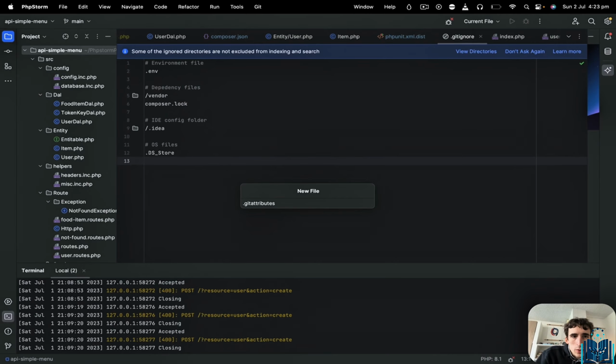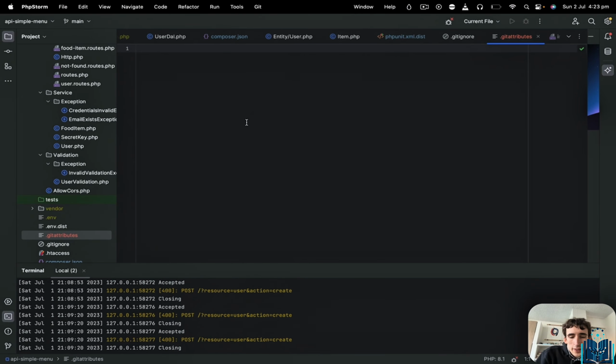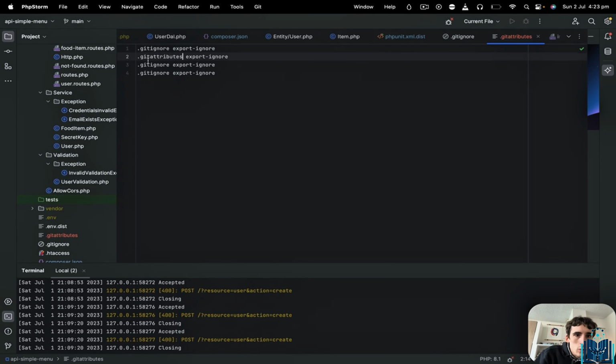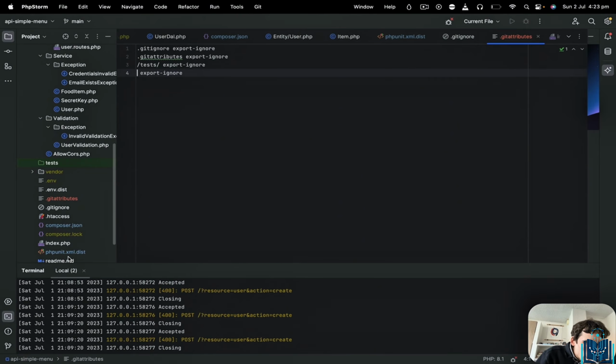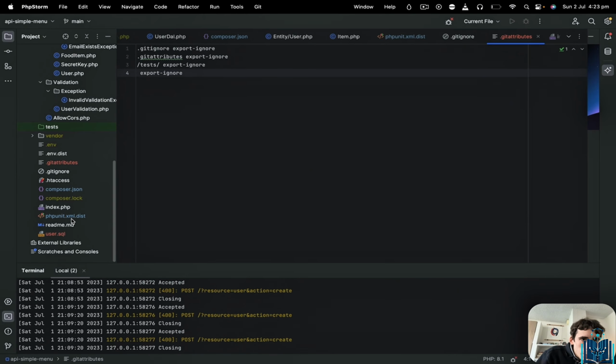So in our case, if we create one, I will mention .gitignore export-ignore, and then I can duplicate that one, and I will add a few, and here I will have .gitattributes, I will have tests, I will have, for instance, a lot of them, and we would also have phpunit.xml.dist, and so on.